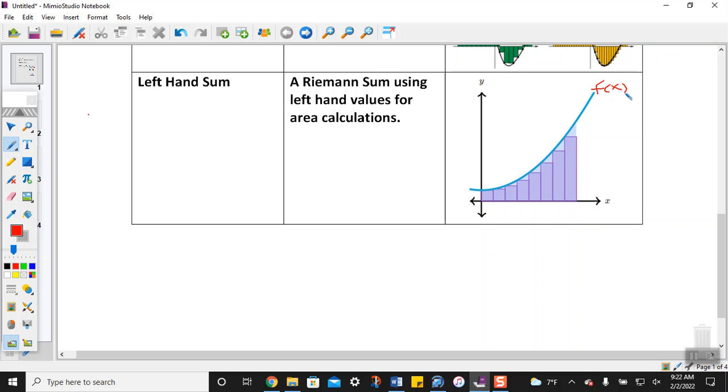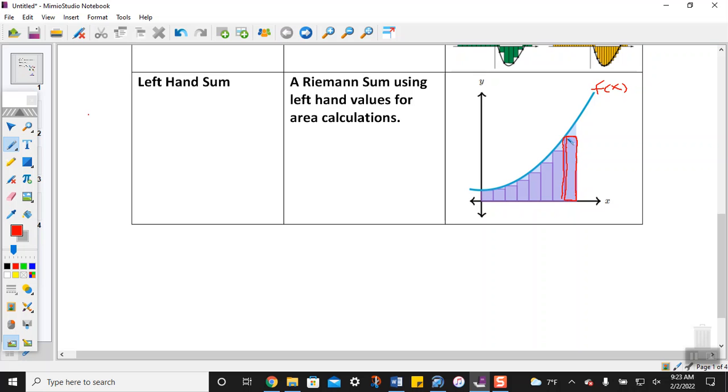Okay? Now, if f of x lies right there, kids, take a look at your bars. Specifically, maybe this bar right here. I'm going to look at that last interval right here. Within that bar, kids, does the left-hand part of the bar touch the graph, or does the right-hand part of the bar touch the graph? Okay, that's why this is called left-hand sums.